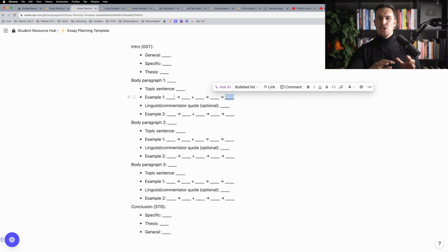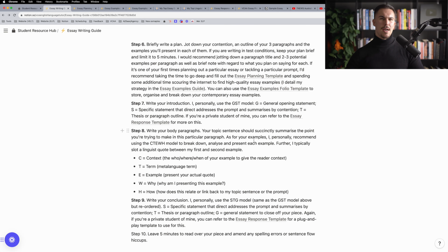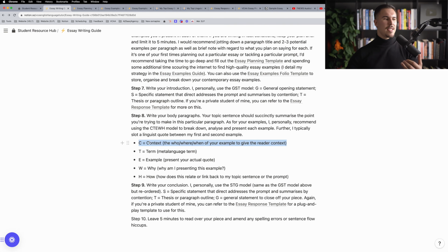Now, I'm not going to say you should completely switch up the way that you write if you use TEAL. Use whatever works well for you. I just found that sometimes with TEAL, I didn't know how to go deeper or be more specific. And so that's eventually when I found myself using CTEWH, and my responses just went to the next level. So perhaps you can try the shoe on for size. Is that the expression? So the C stands for context.